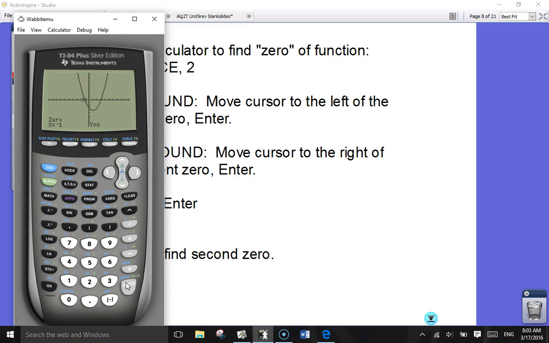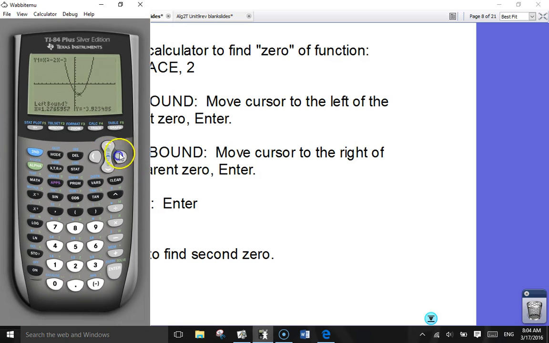Try to, if you got it, or even not, let's do it again. Let's try to find the 0, which was 3. We know it's 3, but let's use the process and let the calculator tell us it's 3. Okay, so we'll go second trace 2. I need a left bound for this 0 right here. Okay, so let me move the cursor so it's closer to that 0.